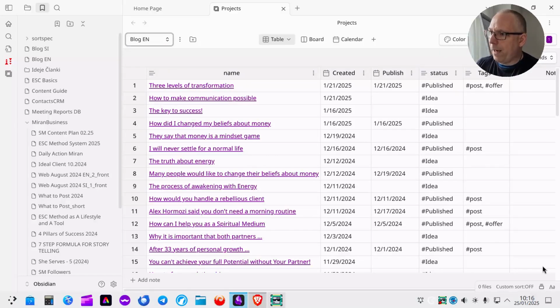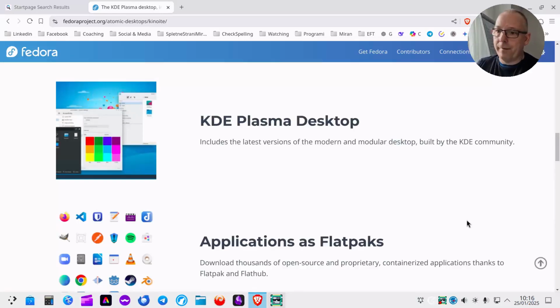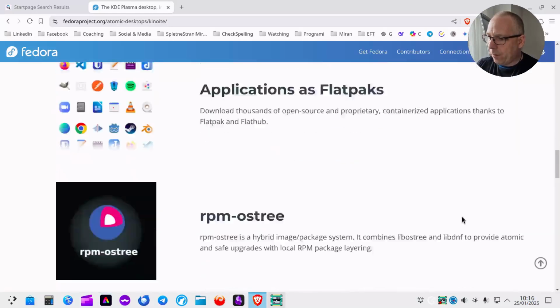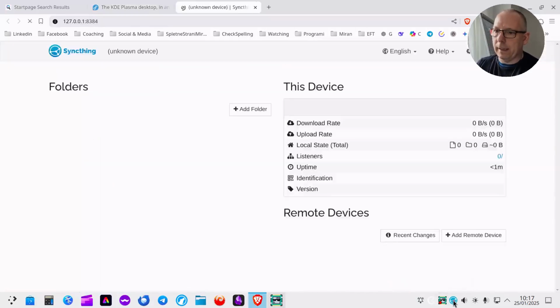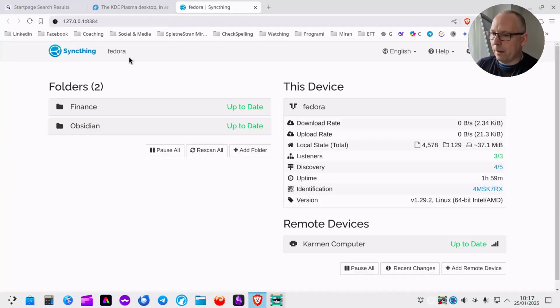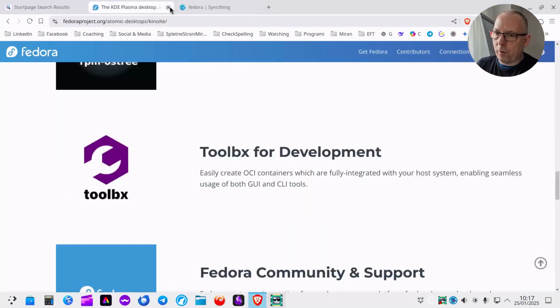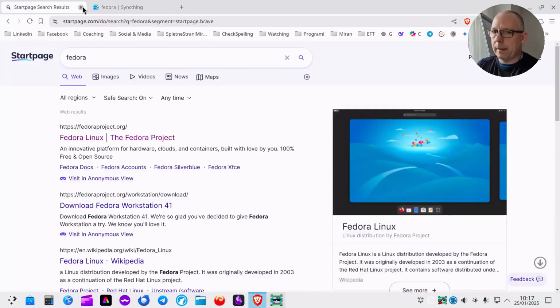But the challenge was synchronization, because I'm working together with my wife, and she now also has Fedora on her computer. I found Syncthing. So basically, this is how we synchronize Obsidian.